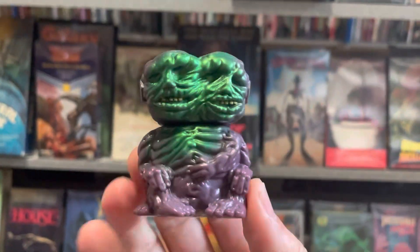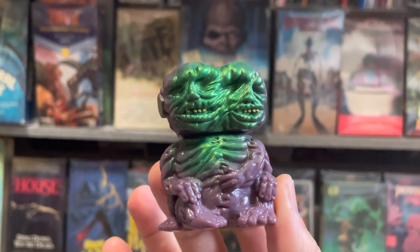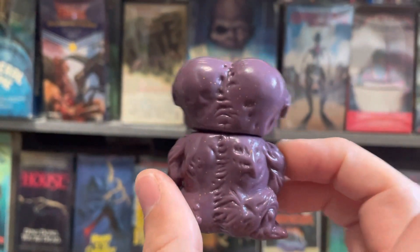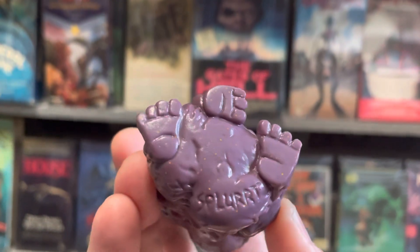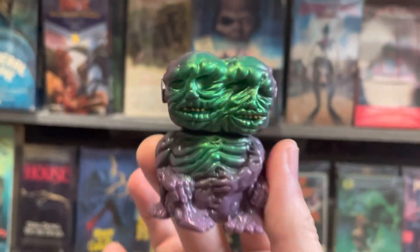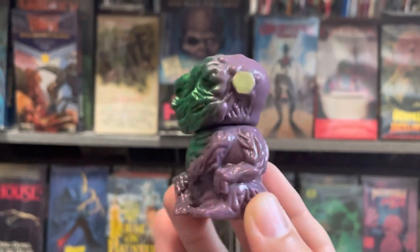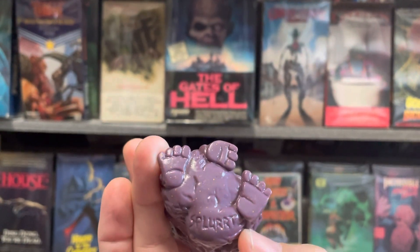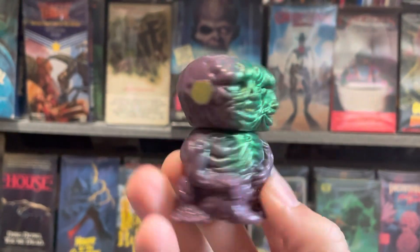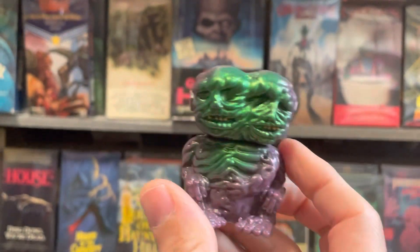Next is a Splurt Cadaver Twin, made by Splurt — S-P-U-R-T, if I'm correct in my spelling. The guy makes these morbid, mangled-up zombie toys. Had to get one. Love the marbling effect on this one — it's like a purple with some neon green blended in with it. Finally got my hands on one of these. I'd like to get more pieces added to my collection; it's just it gets really pricey with some of these art toys. Cadaver Twin finally off the wish list — cool little piece. It does have some articulation but just on the head.